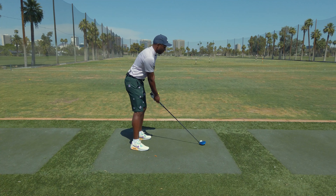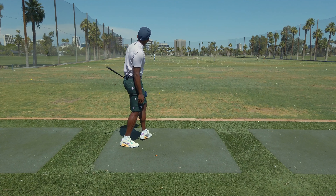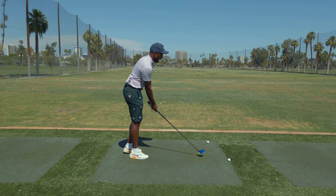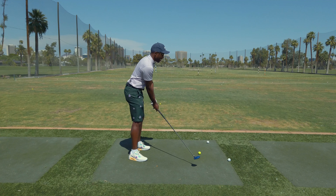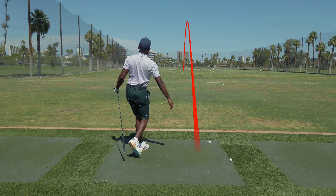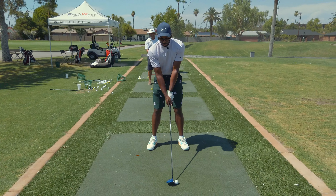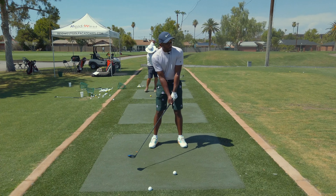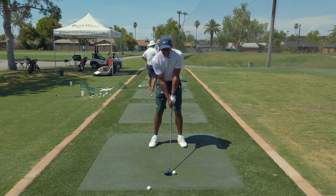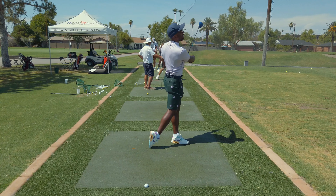Love the look of that blue. If you keep doing that, you might stay in the bag. The issue that we were seeing with this is I just couldn't keep the spin down and it was just ballooning in the air. Off the deck it's not too bad — I didn't have any issues with this off the deck, but my five wood was going pretty much the exact same distance. I think it's sky high.